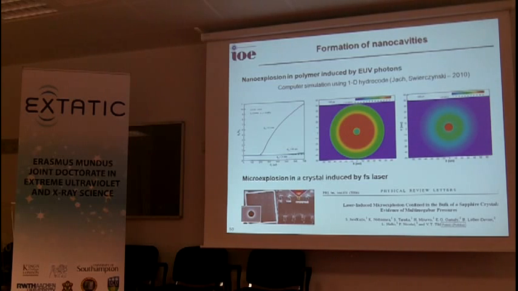In our case, we found that when we are able to absorb energy on the level of a few hundred eV, it means that if you are able to absorb a few EUV photons in the same place at the same time, we are able to create such a void, such a cavity. It's something similar to multi-photon ionization. So we have a multi-photon nano explosion in this material.